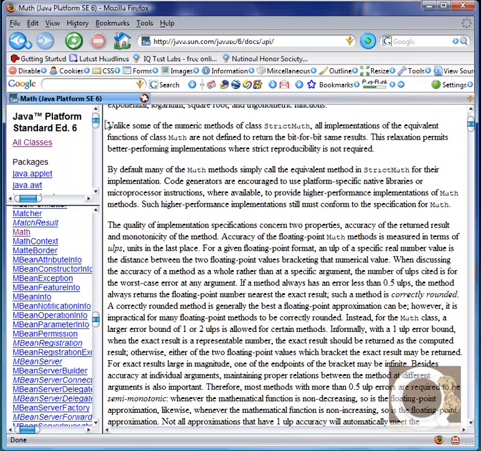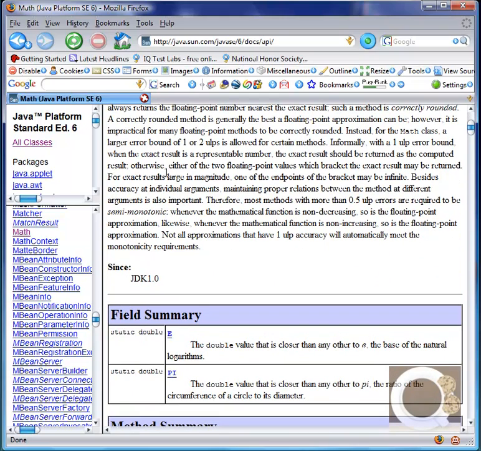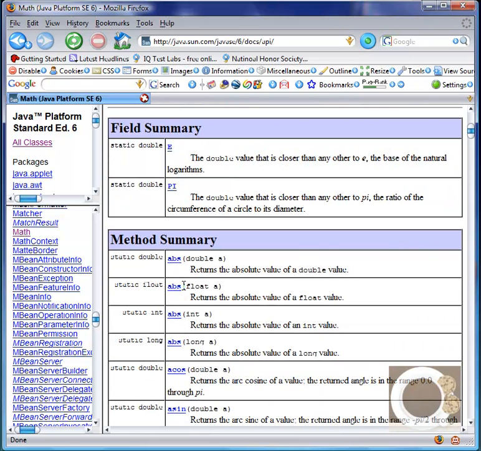And it tells you all about the class in super detail right here. And it tells you it's been around since the very beginning, JDK 1.0. So that's a good thing. Field summary. This will summarize the different variables that are in the math class.